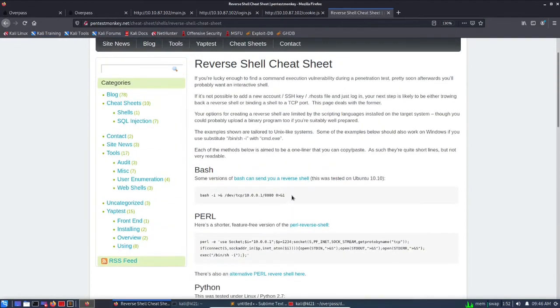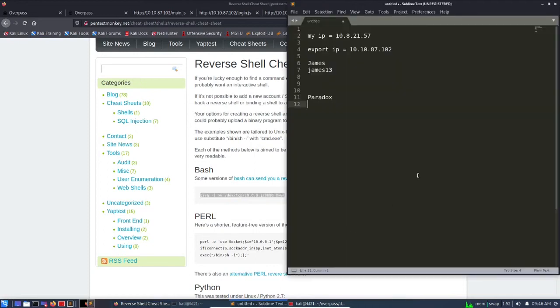We need just the bash one. Let's copy this into Sublime Text first, and we need to supply our IP address here and a port. Usually I use 1234, just for the sake of simplicity. Let's copy this out.